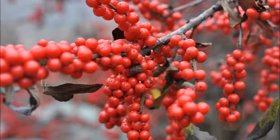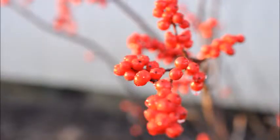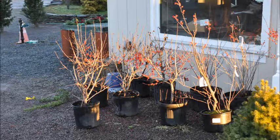First, it does like a wetter soil but it can exist in drier soils. I like to plant it up next to a building so that when you see it in the landscape you get the backdrop of the berries against the building. The winterberry holly has lots of berries and the birds do come and eat them, but only later in the winter when things are scarce. We sell them potted, balled and burlapped, and as seedlings. This is about how to plant them.